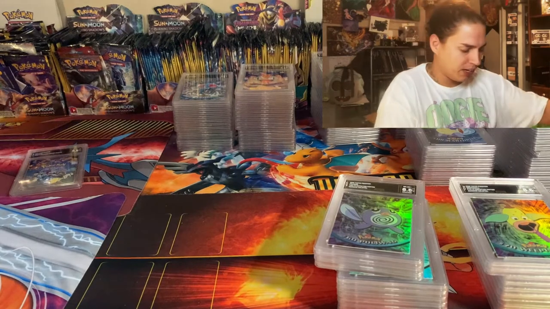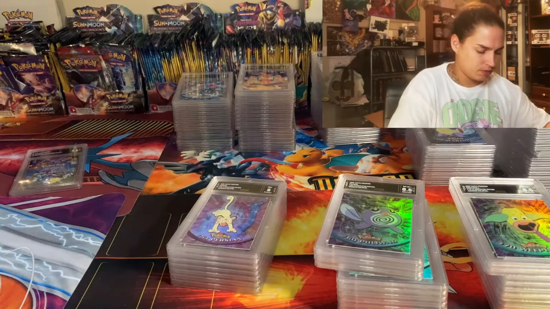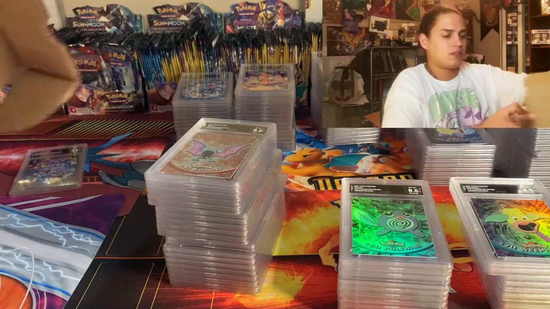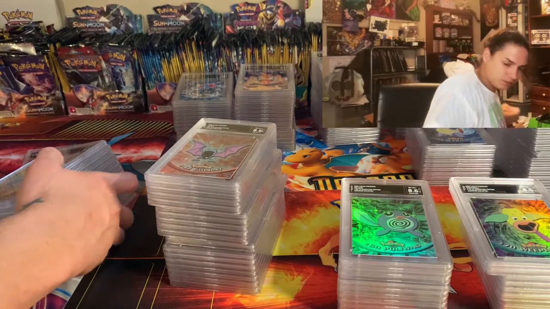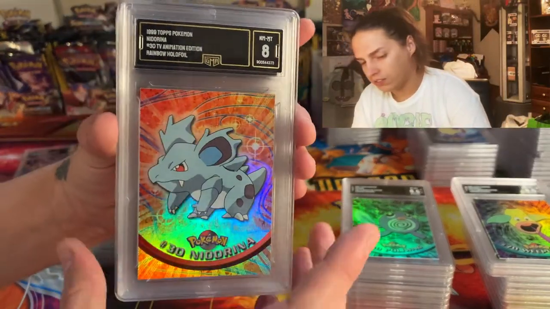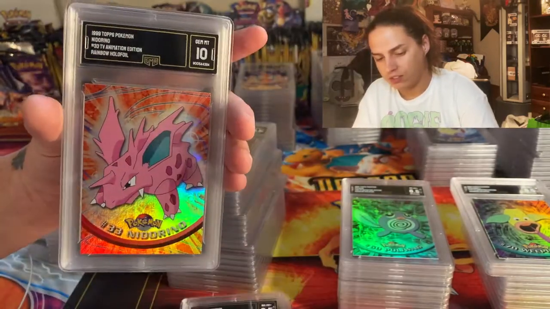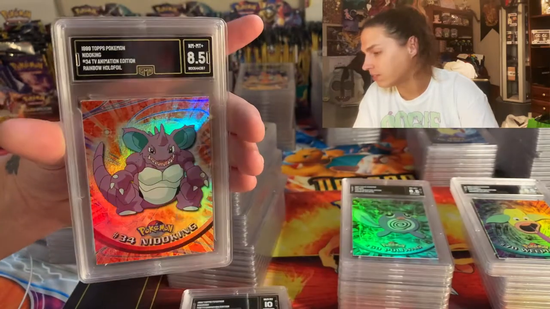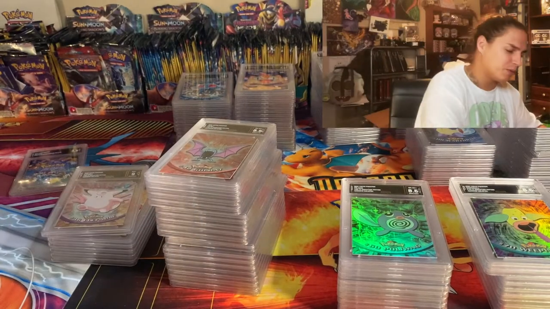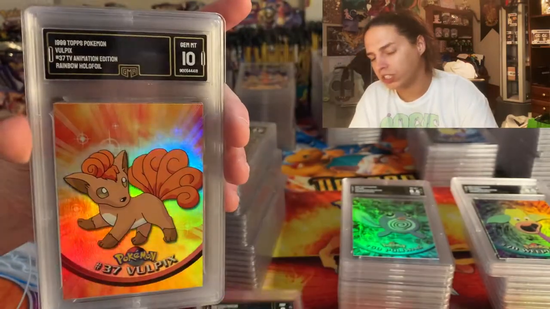Stack them and work our way down. Little Arena. Little Queen. Beautiful. Wait till we get to the Chrome cards. That's when the high grades kick in. For some reason, the Chrome cards.